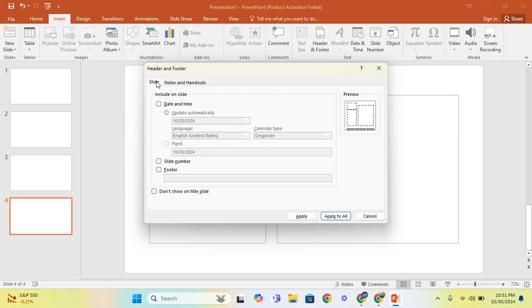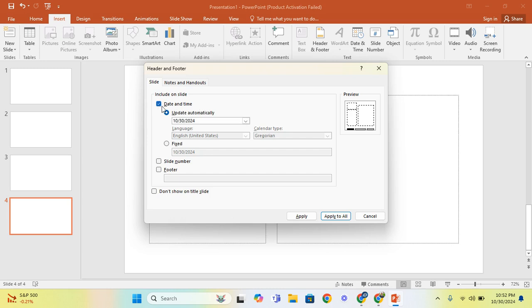One, we are applying this header and footer to a slide or notes and handout. So to slides, we can only apply a footer. We can only add a footer to a slide. But when it comes to notes and handout, we can add both the header and the footer. So since we are doing slides here, we will activate or check the box for the footer, but also we want to include the date.